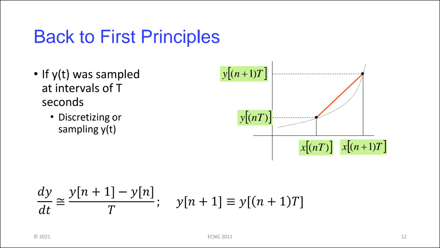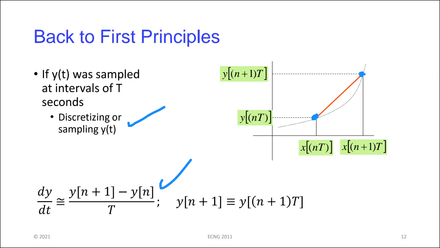So if you think about what happens now when you discretize a system, or when you convert something from the continuous time domain to the discrete time domain, what you do is that you sample it. So in our case, with the curve, we never would have had the actual curve. What you would have is two values, that is all you know. You have no idea what goes in between those 2 points, so your estimate of the slope of whatever is passing through those 2 points is this expression here.